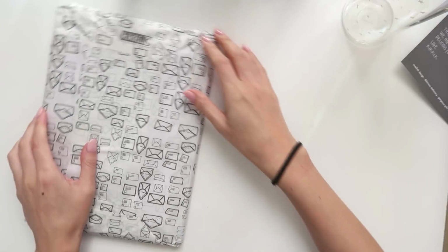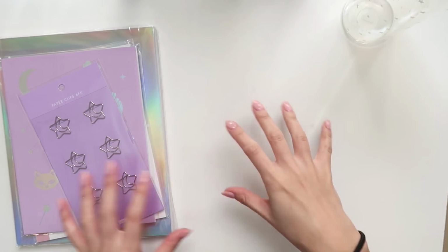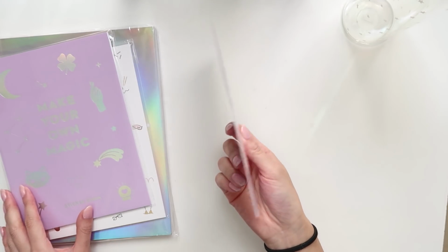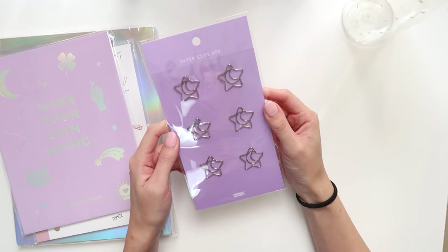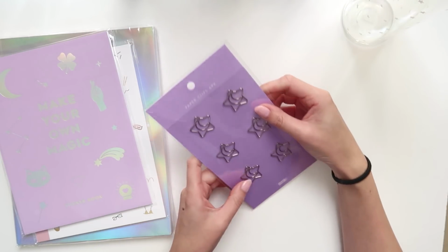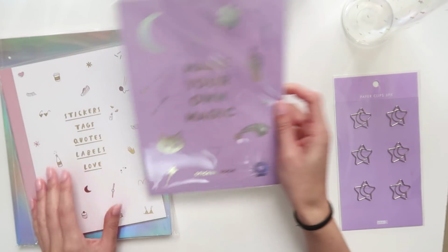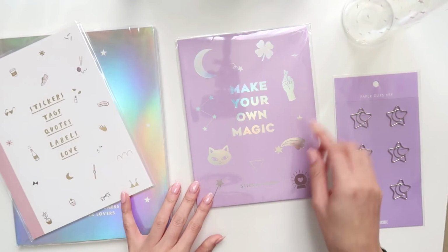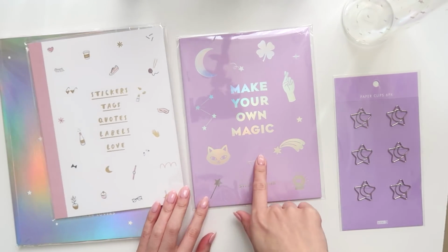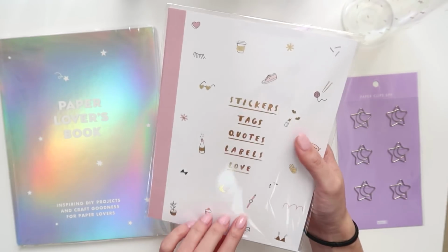So yes. And then the rest of this is stationery related. As you can see, I really was into the holographic collection that just came out, which is why most of these things are holographic. I got these paper clips, which are so cute. I love these beautiful paper clips, and I would use them to decorate my planner. I could not imagine putting them on a document and giving them to people. Like, no. And I've got 2 sticker books here. A holographic sticker book, and I think this one was from a previous collection. Not sure what the name is, but I'll open both up.